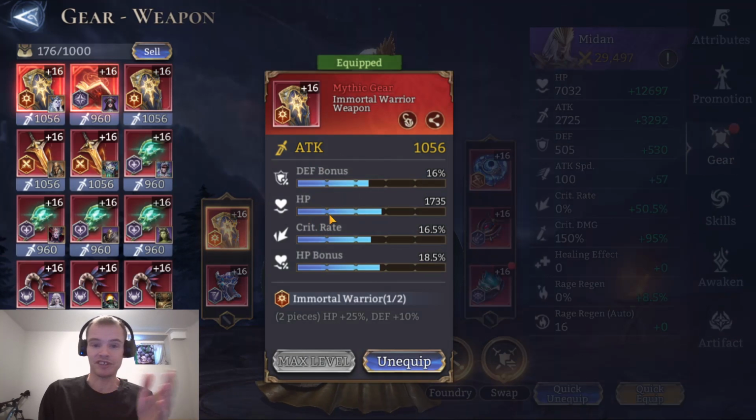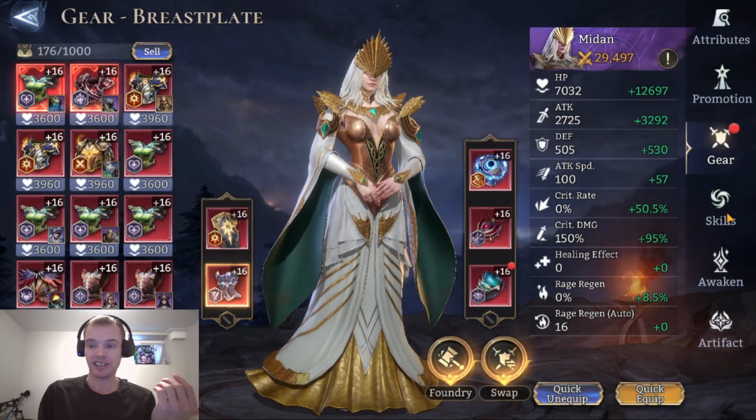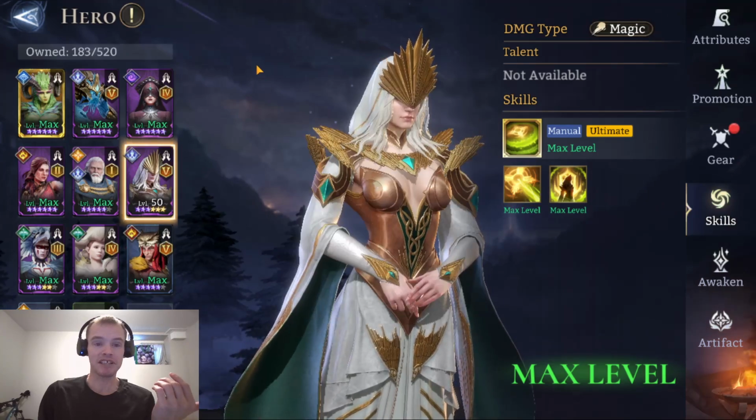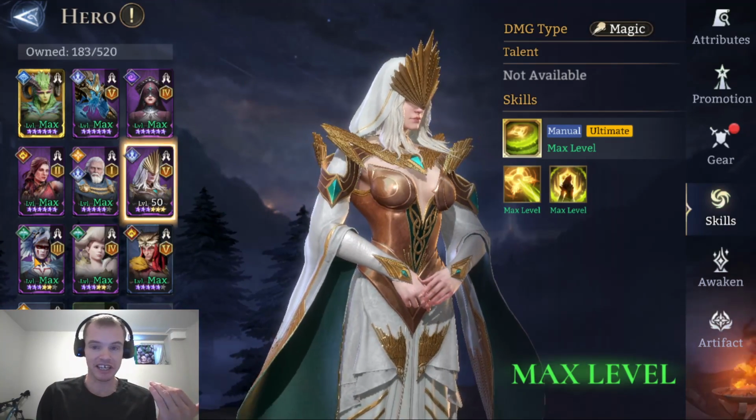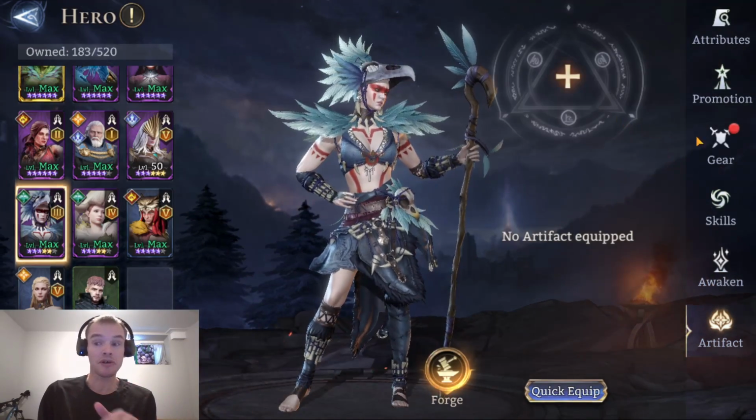So this is just something I brought. It's a decent item or whatever, but look at the rolls on this. It's not like I've put overpowered gear on Medan. And if you take a look here, she's HP based healing, so a crit damage main stat ring does not help her. The Sandy, no artifact.